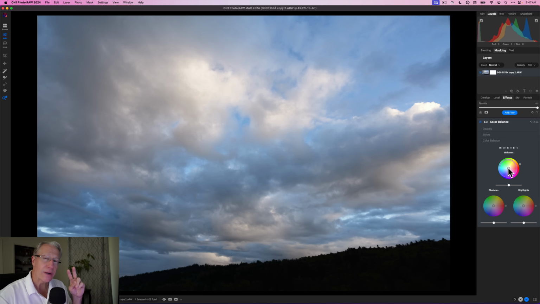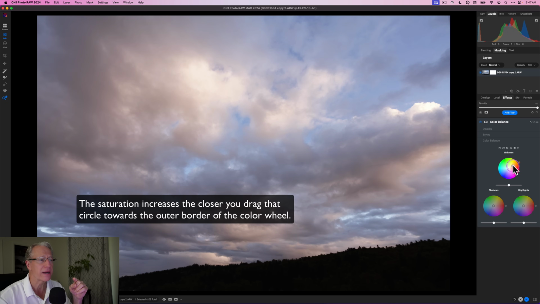Now you can get there two ways, like I said. The first way is moving that outer circle, but you can also just quickly grab the center circle and just drag it toward whatever color you want. Now that's the saturation slider, but it also gives you the ability to freely move around. So I tend to do that instead of using the outer circle, just because it's kind of doing two things at once. It's giving me the hue and the saturation. So let's say I want to go over here, get a little bit of warmth in those highlights.